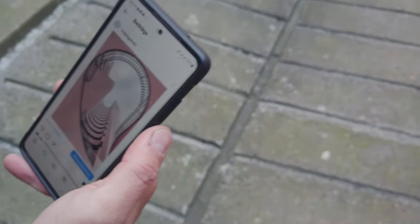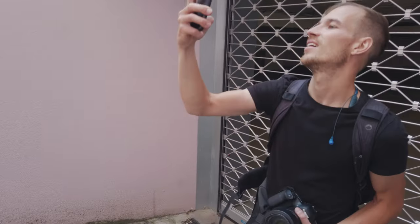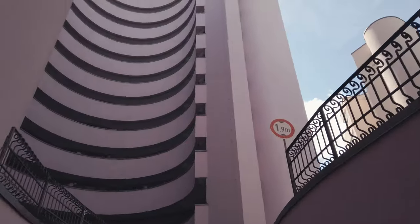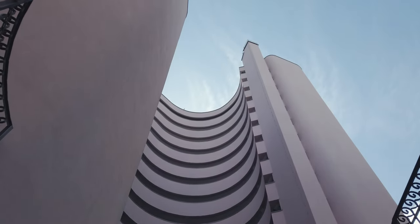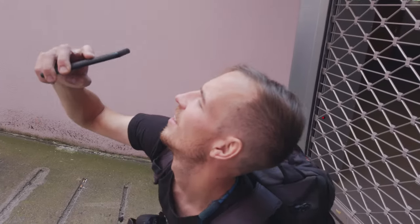Yeah, so this picture is actually this place. Yes, with a super wide angle. Facing to the top. I was lying down here and it was a matter of seconds, or of millimeters, to actually fit it in the frame, because even with the wide angle on the mobile, I can hardly do it.